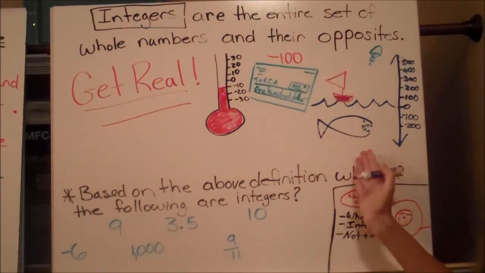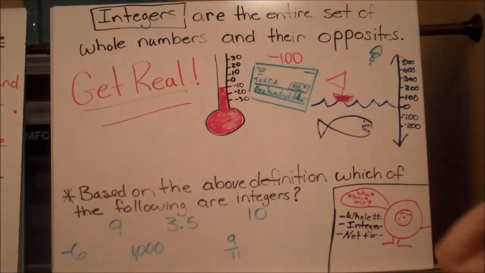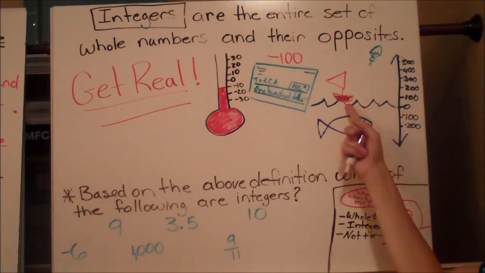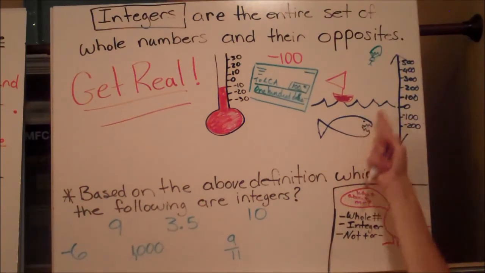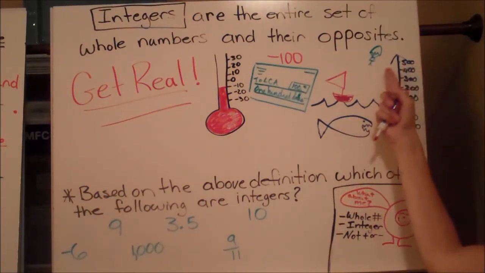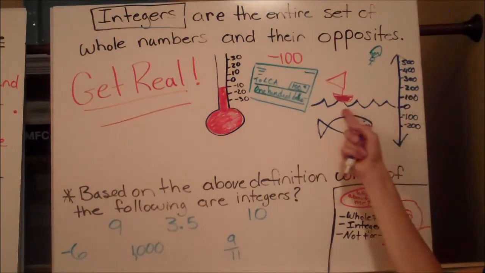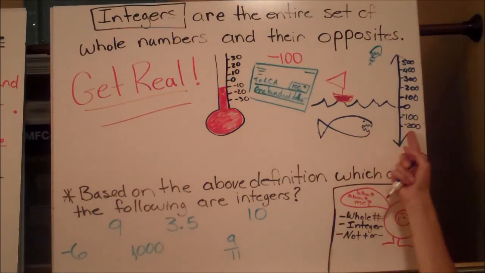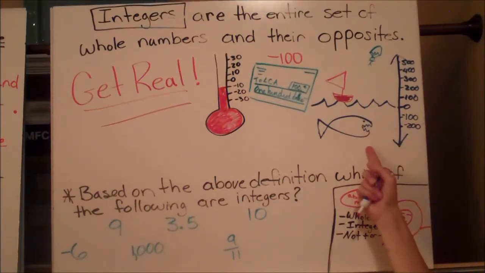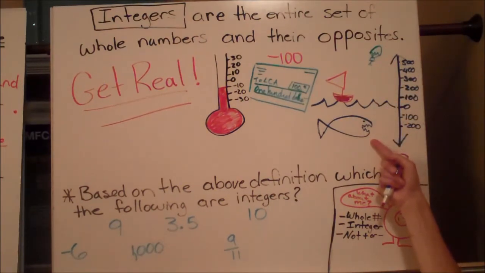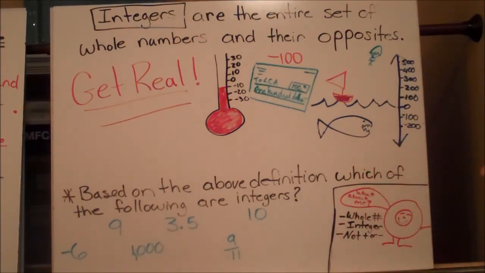Over here to the right, I have a vertical number line that contains a parachute man, a sailboat, and a shark. My parachute man is about 500 feet above sea level. My sailboat is at sea level. And my shark is negative 200 feet below sea level. So these are all representations of how we use integers.